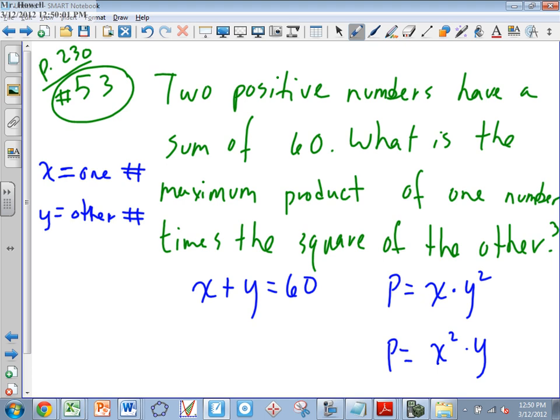But it's the same thing because we picked x and y arbitrarily. So if you get x equals 5 and y equals 10, then if you did it this way, you get x equals 10 and y equals 5. So it does not matter which way you choose here. Is everybody clear on that? Okay? Again, one or the other, does not matter. Now, I cannot take the derivative of this product because it's x and y.